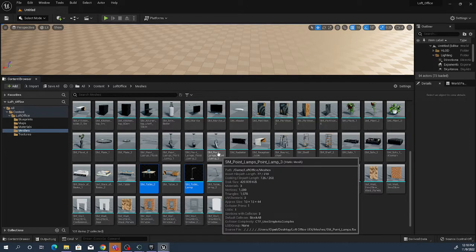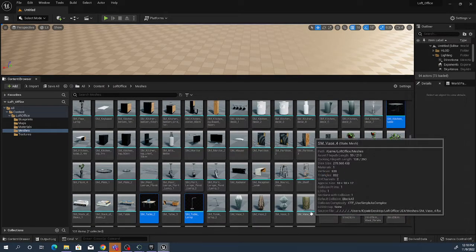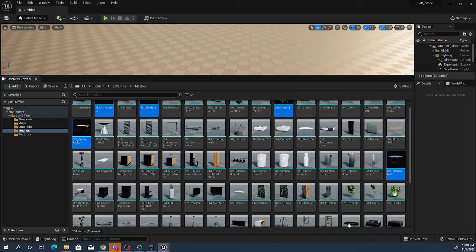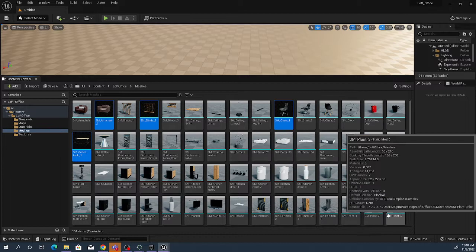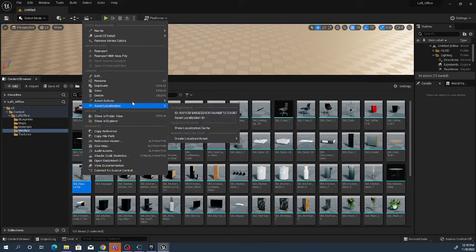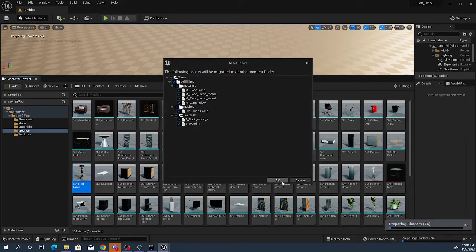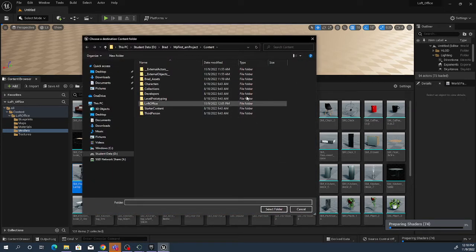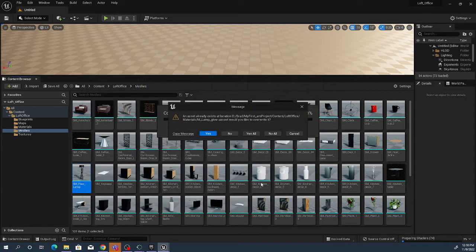Maybe I'll just scale up my table lamp. Here's a floor lamp. Oh yeah, thank you. Floor lamp. So I'll select it, right click, Asset Actions, Migrate, and say OK. And then again choose the content folder and select the folder.